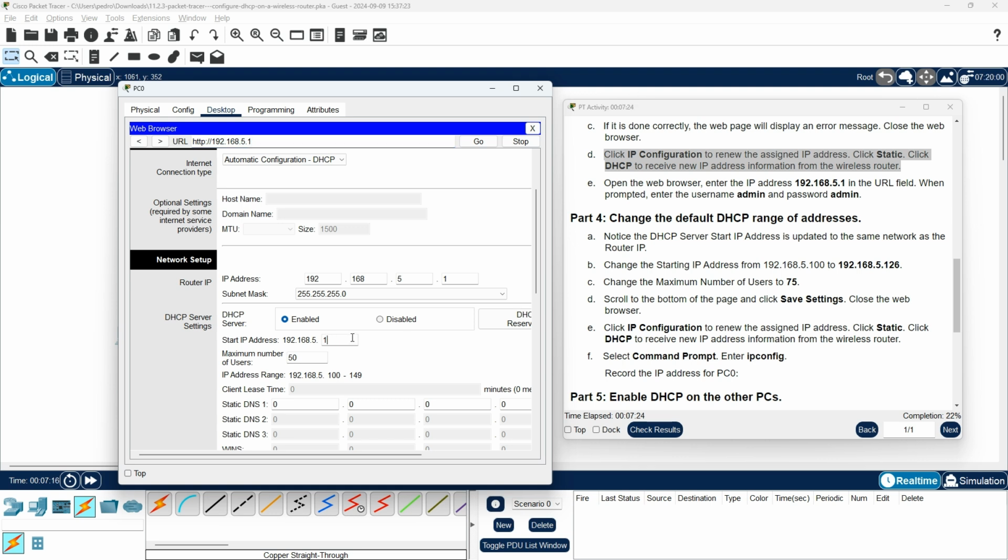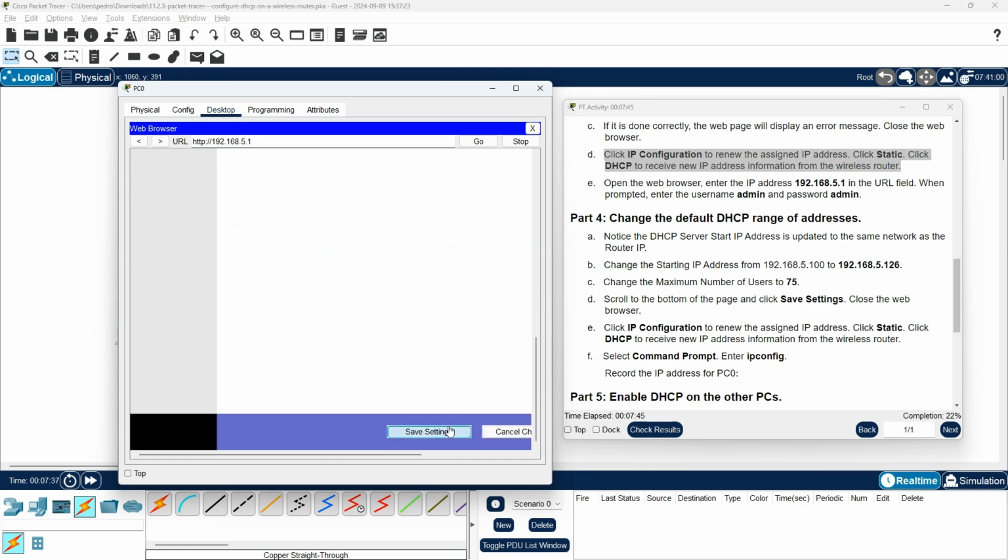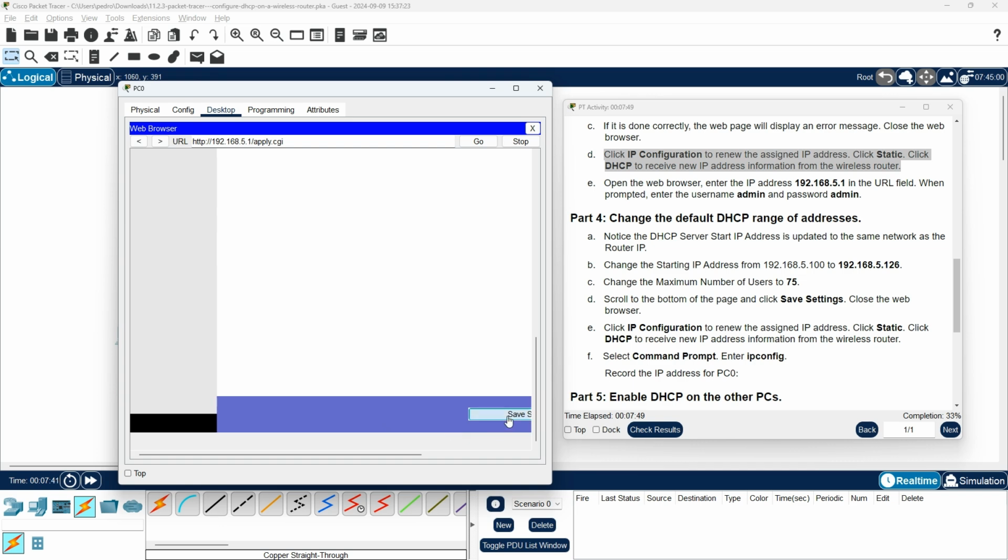Change the maximum number of users to 75. Scroll to the bottom of the page and click Save Settings, and close the web browser.